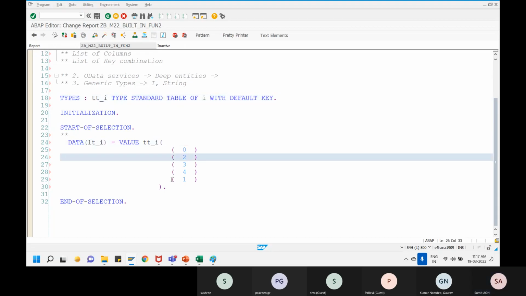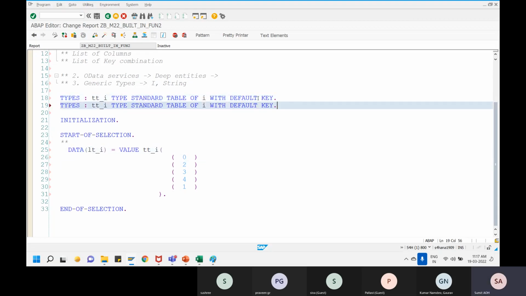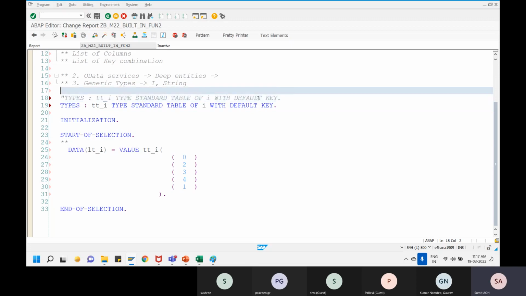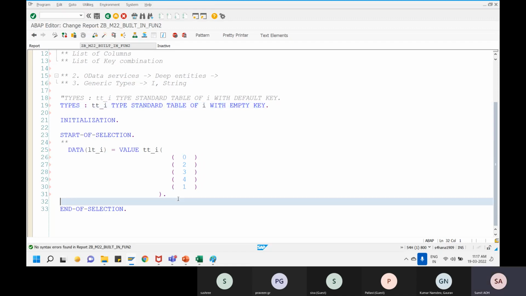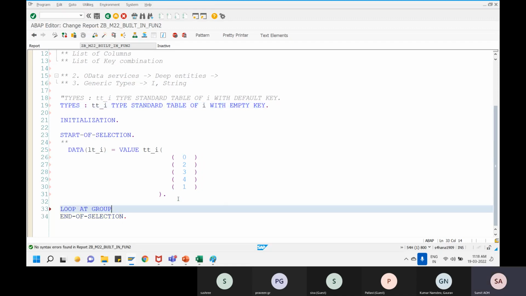We do have an alternative also over here. If I just comment this out, then we might also have it saved with empty key. So that is also working. Now let's just try to print the data.